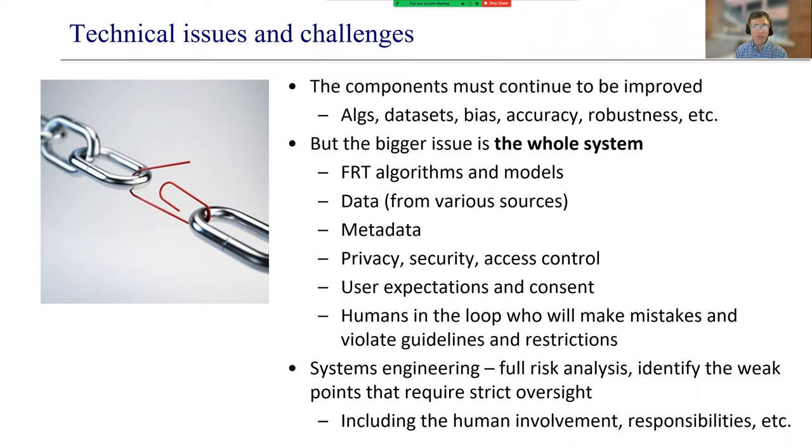And in fact, there are a lot of directions of research that do think about systems engineering issues, that think about the data privacy issues involved in this, that think about the bias of particular data and particular algorithms, that think about how humans and AI systems can work best together and how they tend to influence one another. There are really lots of questions that have significant technical elements, but also can inform the broader discussion or at least help in the broader discussion. And so I really am trying to push to some degree the kind of systems engineering approach to face recognition technologies, where we're really thinking about the full system, not only the specific technical piece, the algorithm, the data, whatever, but how it is actually used in real systems.